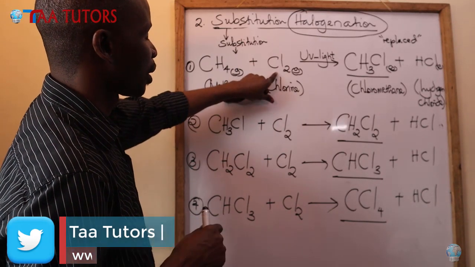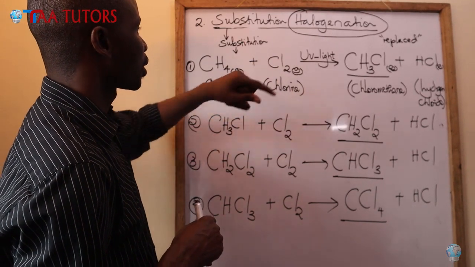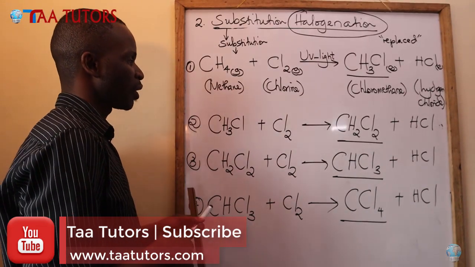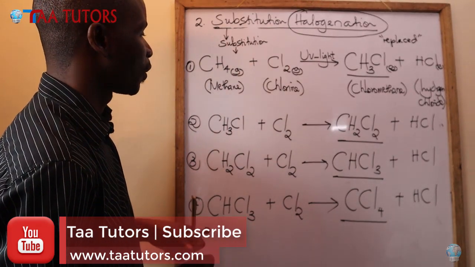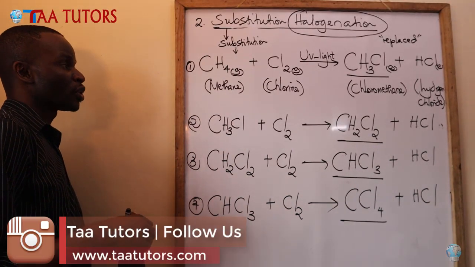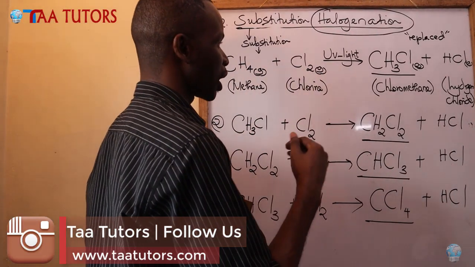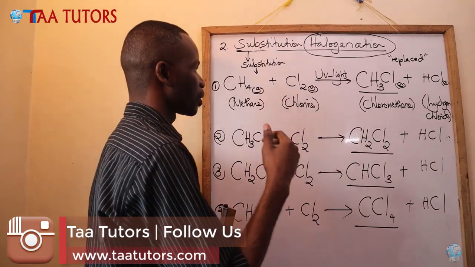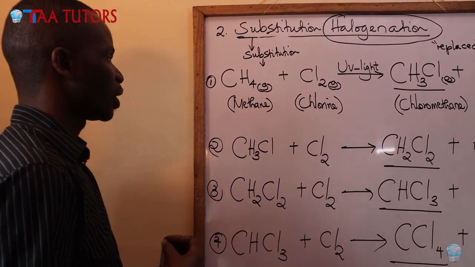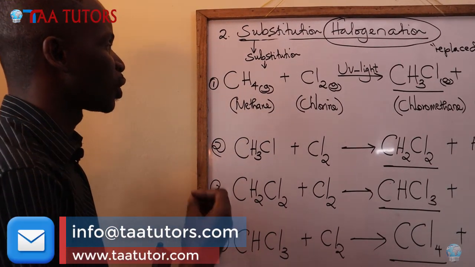It is the halogen. It is dangerous, and you need to protect yourself by carrying out this reaction in a fume cupboard. Now, viewers, we have looked at substitution reactions, and we have said that this reaction requires light to take place, and the light commonly we can use is UV light. That's the only condition they need. It means that this reaction cannot take place in the dark.